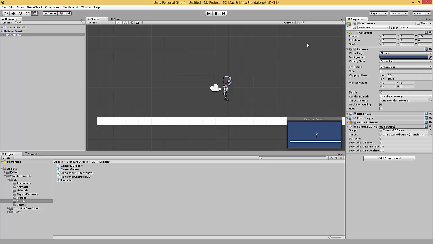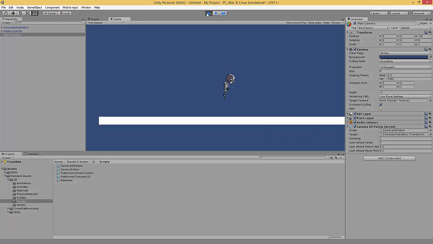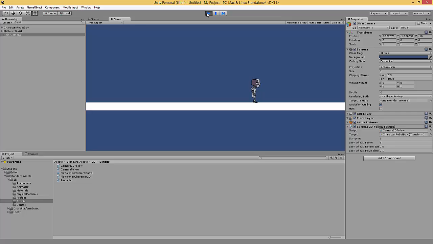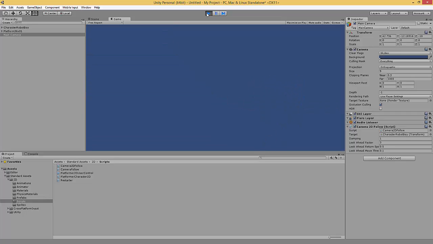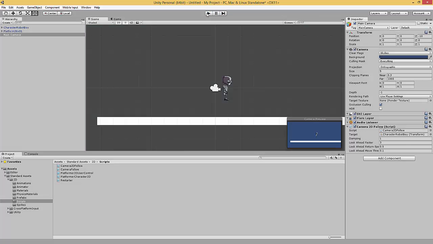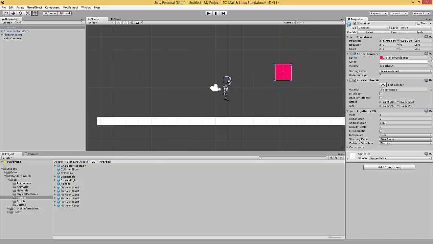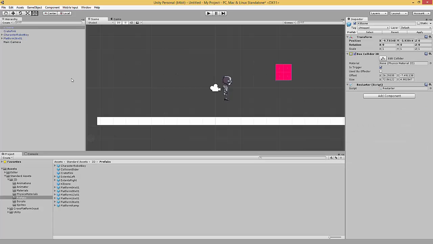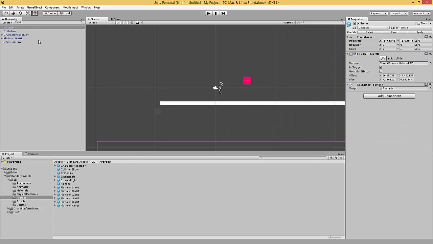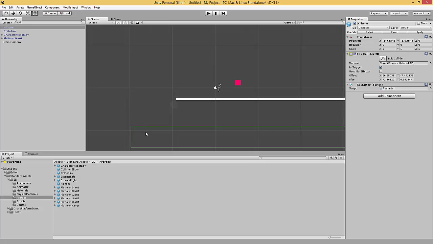Now let's give it a shot. And the camera follows our Robot Boy. Whoop, and he can fall. So as you can see, there's numerous things to play around with. You've got in the prefabs folder some crates. We can just add those there. And a kill zone, which I only assume is something totally awesome. Kind of hard to see, but there it is. It's in green. Let's see what happens with our crate and our kill zone.